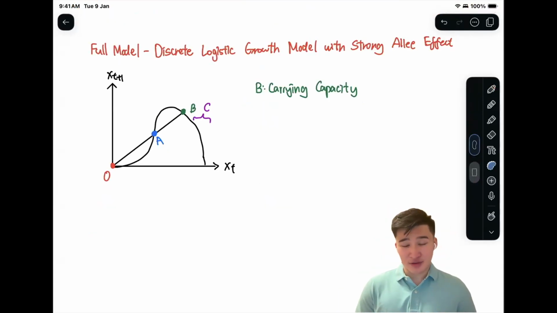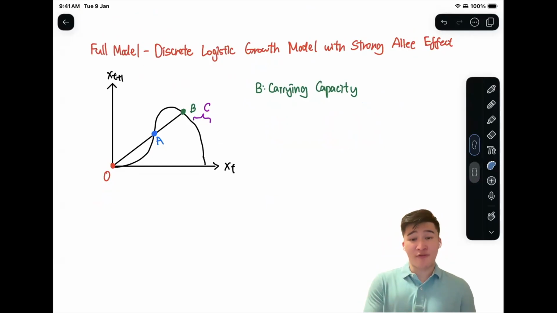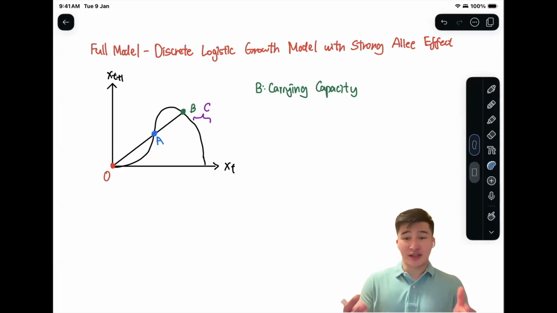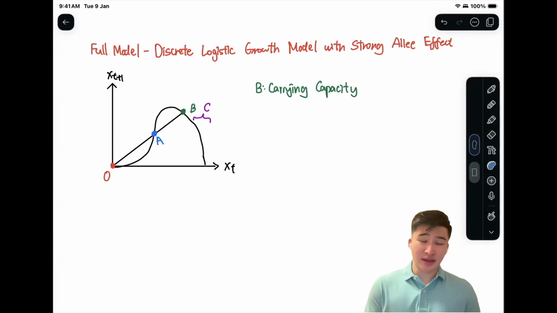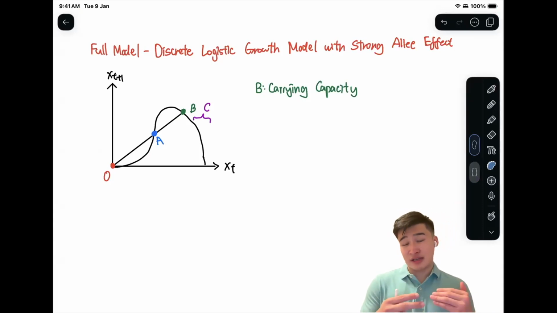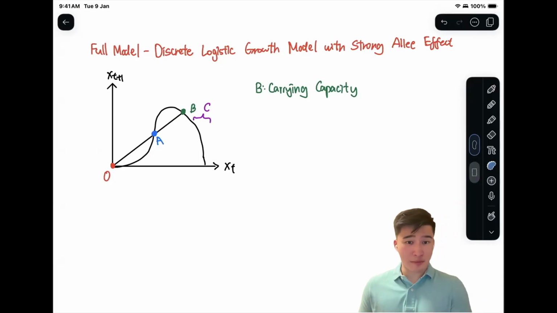So let's talk about what B is. From the way we constructed this equation, probably from the last video, you could already see that B is actually our carrying capacity. Carrying capacity is the population where the habitat is at max. Using our fish and pond example from previously, the maximum of the pond maybe is 3, and 3 is the maximum carrying capacity. So if we add more, fish are going to die. If we have less than the carrying capacity, then the population is going to keep creeping back towards our B, right? So this is the idea of carrying capacity.